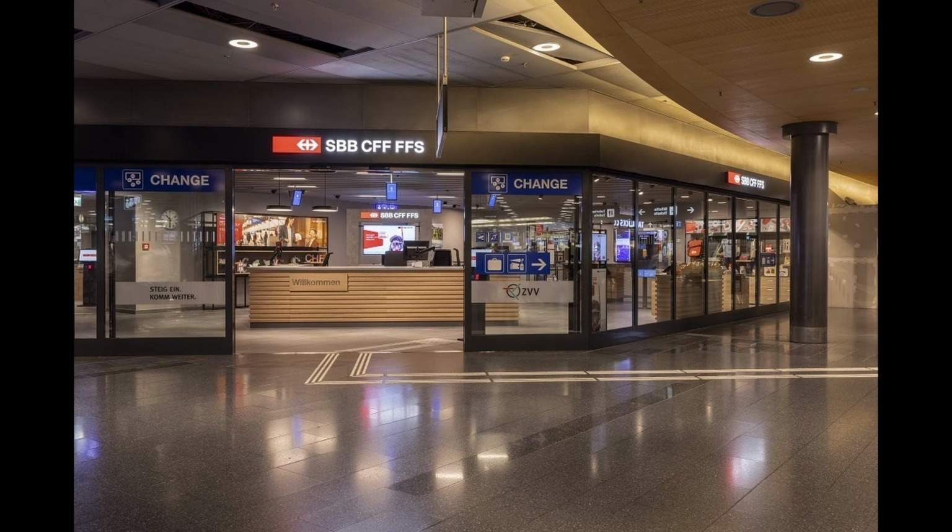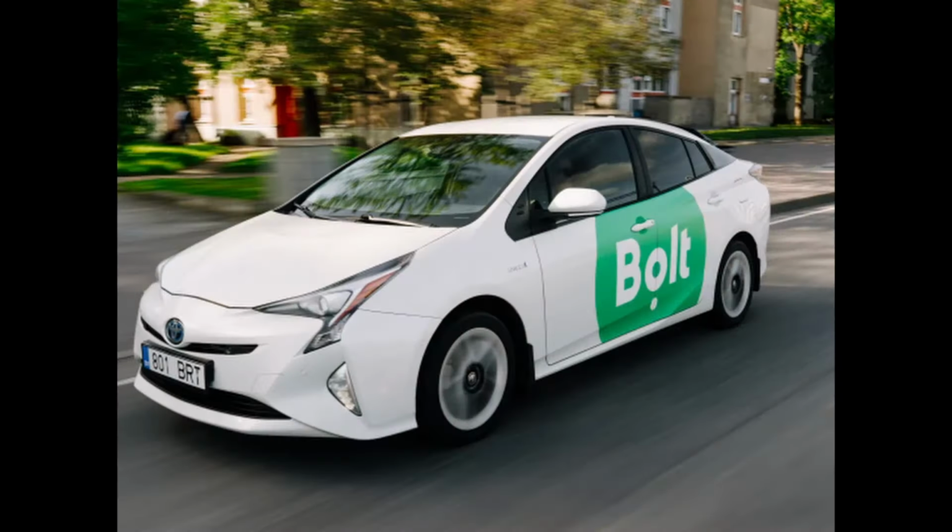I was going to talk about currency real quick. Leave with some euros and Swiss francs before you depart. Don't change there. They charge a fee and it's not horrible. Use the ATMs. My bank reimburses me for that, but I don't know if yours does. But you're going to want to have some cash, and how much is going to be up to you.